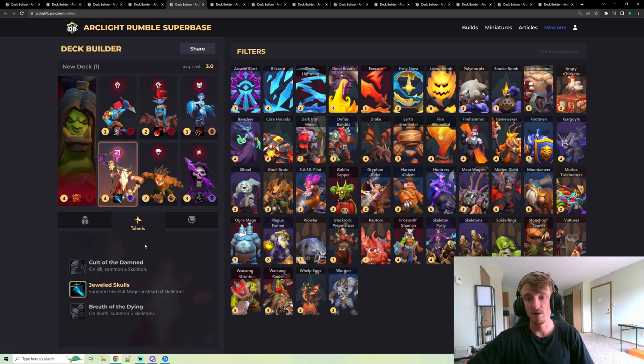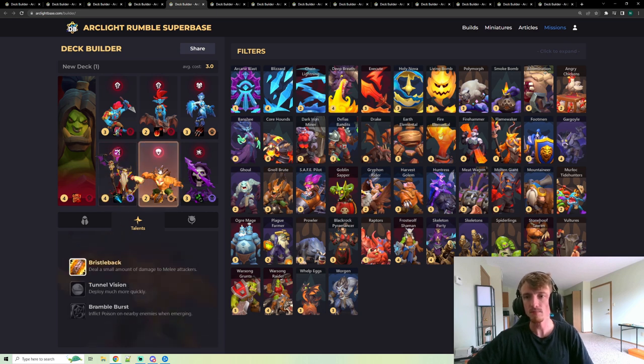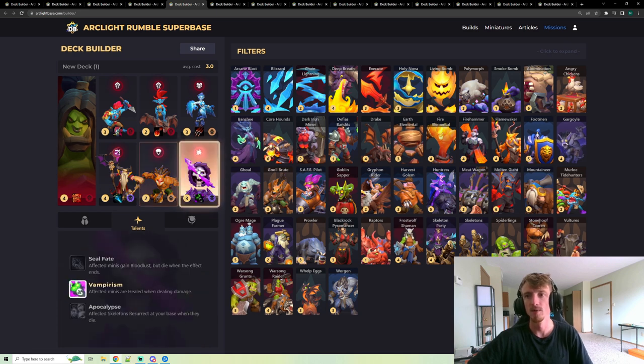Necromancer, summoning Skeletal Mages. Great talent. Fantastic. Grom giving them Bloodlust. So good. Quibor, once again, Quibor. And then Cheat Death, Vampirism, where they are healed when dealing damage. I think this is fantastic, especially being with Grom and bloodlusting everything. Definitely take advantage of that. It'll probably be used quite a bit.